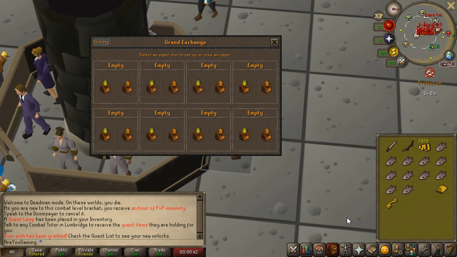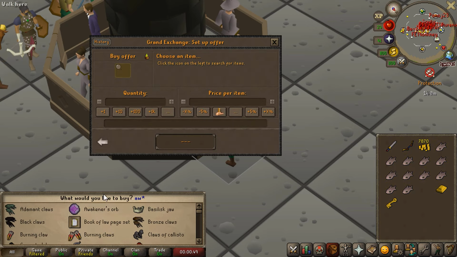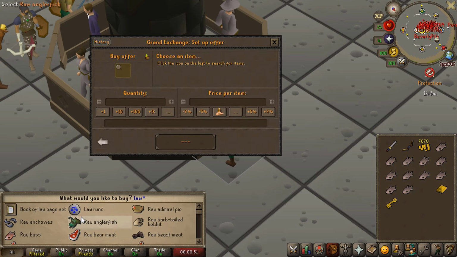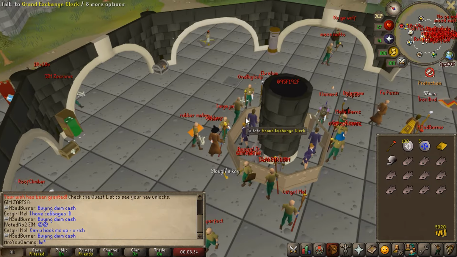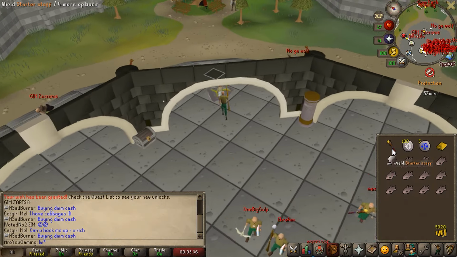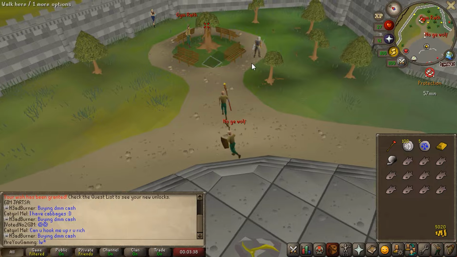Okay. I thought I was going to get XP and stuff for completing the quest, but I guess not. So I want to get myself some lore runes as well so I can actually teleport around. So I'm just going to grab some items. I'll tell you what I've got afterwards though. Right, that'll do. We've got teleports back to Varrock, which is the main thing. I've got my gold bar and my ball of wool.